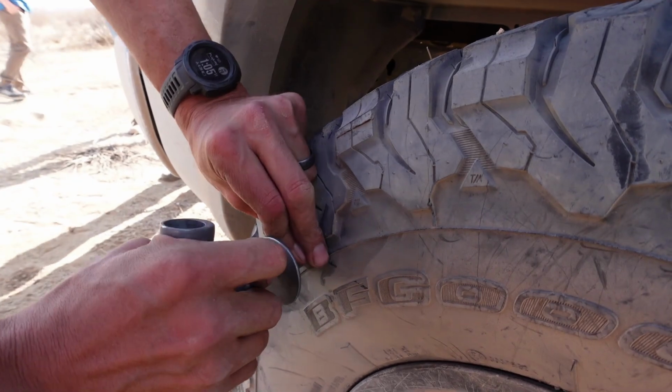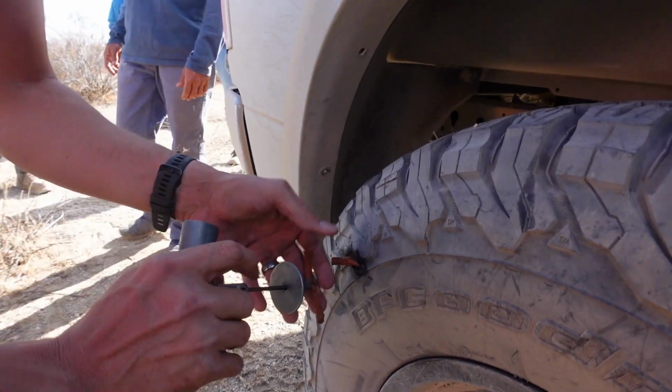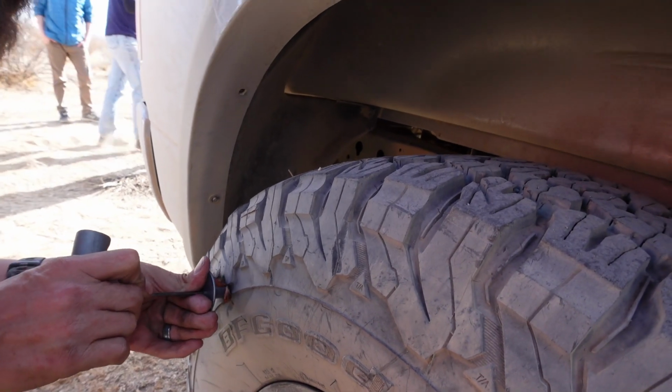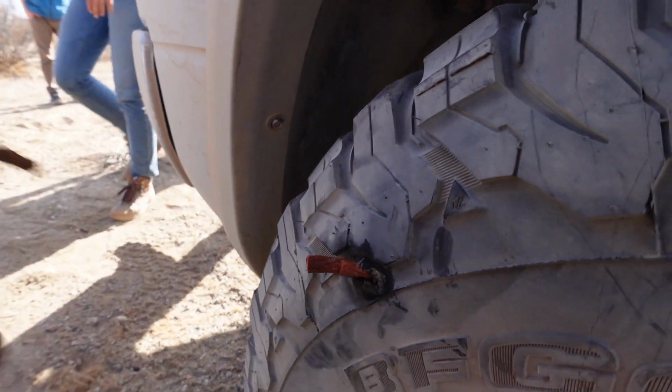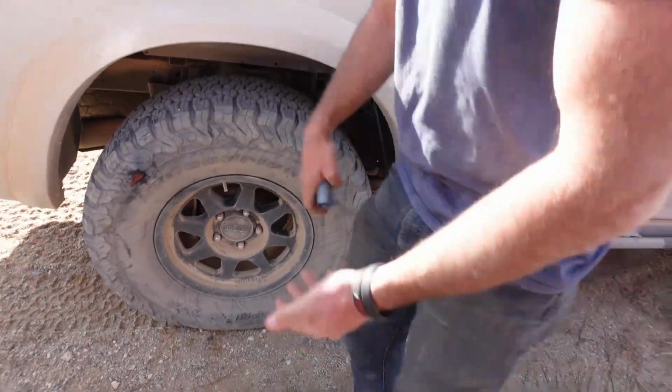I'm going to talk about some of our previous tires and issues I've had with them. By far, the most issues I've had was with BFG all-terrains, and the main issue was sidewalls. Myself and many of our friends doing high-speed stuff have blown out many sidewalls, whether it be rocks or sticks or whatever. We have eaten through a lot of sidewalls. And I've heard this about BFG, which is weird to me because they're known for Baja and supposedly have one of the best tires, which it is a very good tire. The all-terrains is what I'm talking about. But all the high-speed stuff we've done, we've had a lot of issues with them.